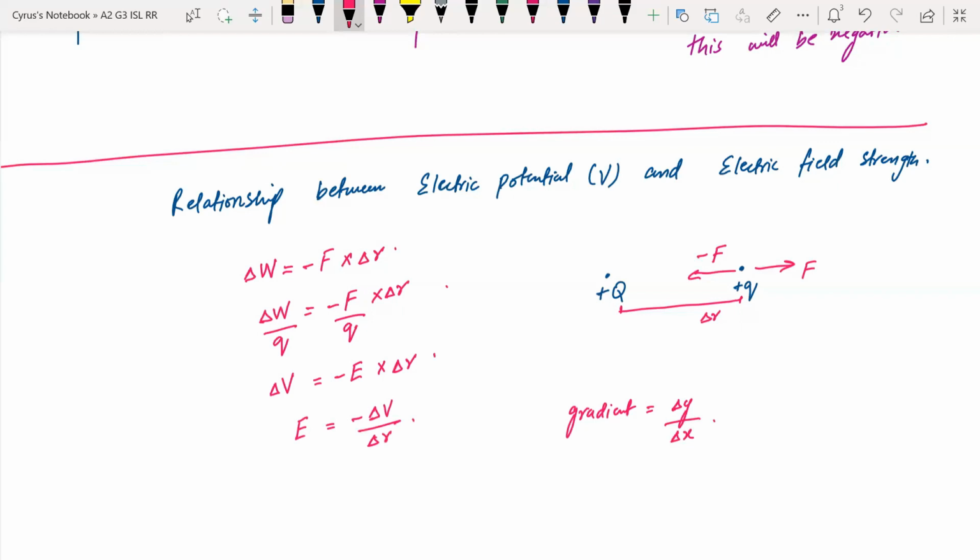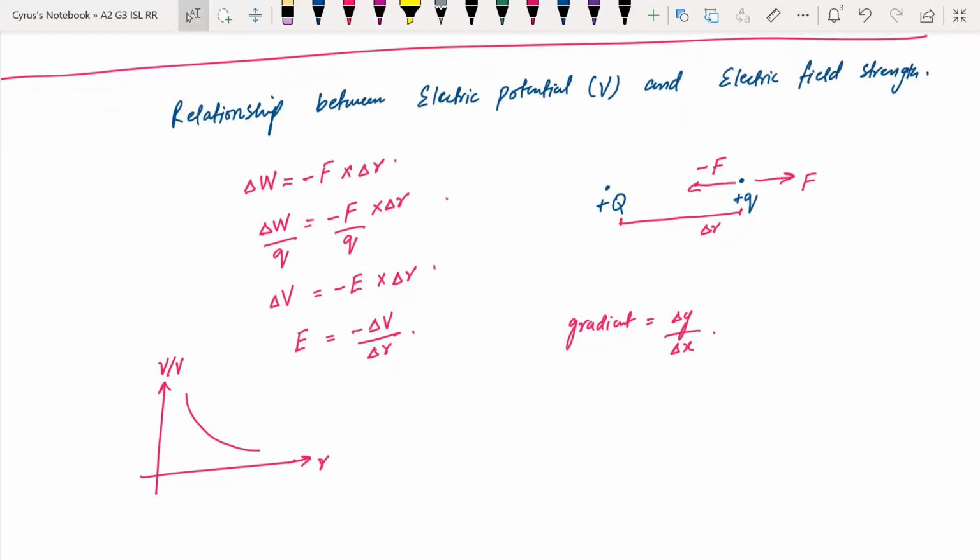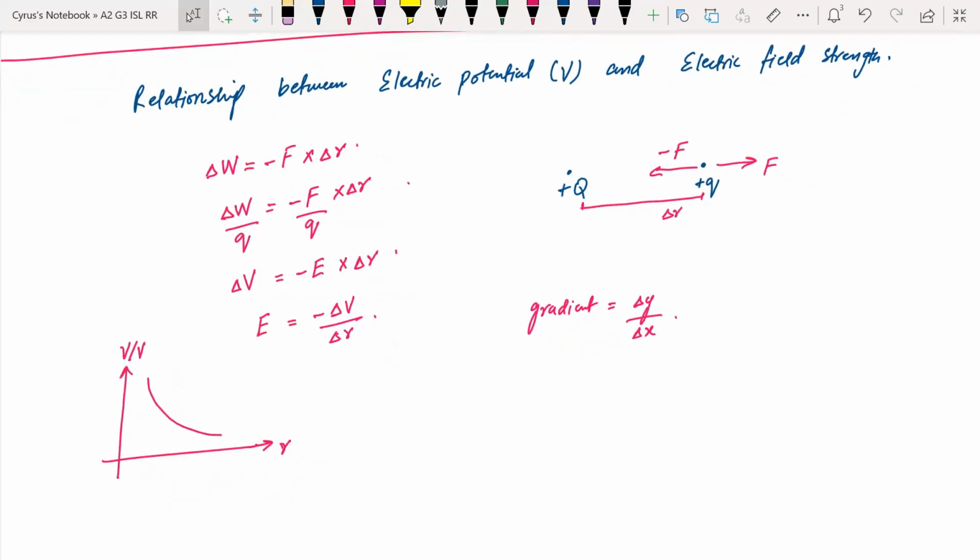ऐसे ही होता है. तो अगर हमारे पास वी और आर का ग्राफ है, सो नेगेटिव ऑफ दिस पोटेंशियल ग्रेडियंट, अगर हम इसका नेगेटिव ग्रेडियंट लेके नेगेटिव वैल्यू हो उसकी, दैट विल गिव अस द इलेक्ट्रिक फील्ड स्ट्रेंथ. इलेक्ट्रिक पोटेंशियल के ग्राफ का ग्रेडियंट लें नेगेटिव, मतलब आप उसका ग्रेडियंट निकालें और उसको माइनस के साथ मल्टीप्लाई कर दें. द नेगेटिव ग्रेडियंट ऑफ इलेक्ट्रिक पोटेंशियल इज इक्वल टू द इलेक्ट्रिक फील्ड स्ट्रेंथ. जो लोग मैथ्स पढ़ते हैं, जिन्होंने कैलकुलस पढ़ा हुआ है, जस्ट फॉर योर इंफॉर्मेशन, आप वो करते हैं ना dy by dx डिफरेंशिएशन, तो ये भी वही चीज है dv by dr, नेगेटिव ऑफ dv by dr, राइट.